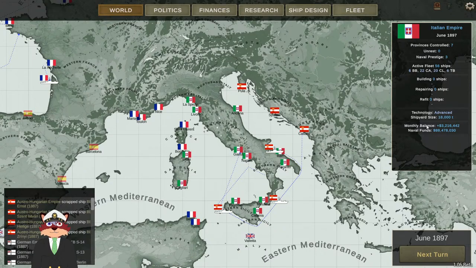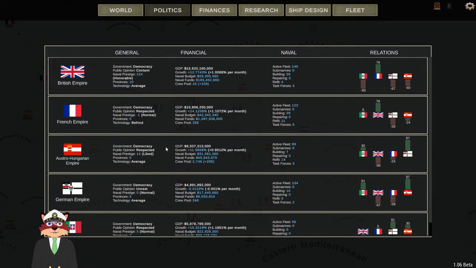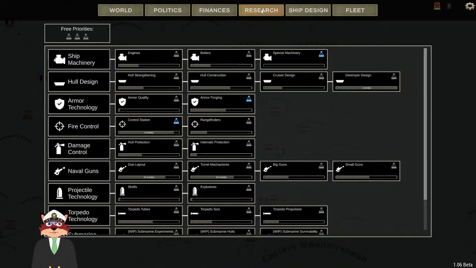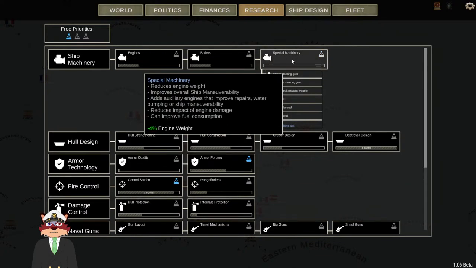Okay, I got advanced technology now. And France is behind with technology. Oh, that's a nice estimate. Interesting. Well, the fact that I didn't have any wars basically put me ahead. So that's gonna be very, very interesting. I don't really have too much crew pool. Yeah, okay. So I'm gonna release that.